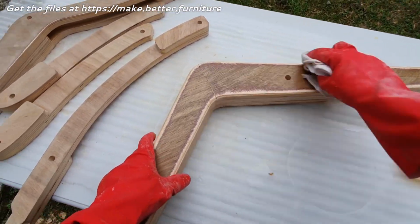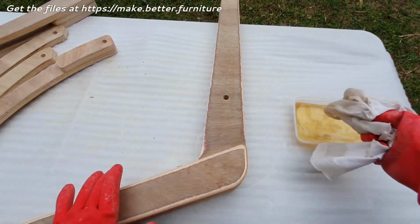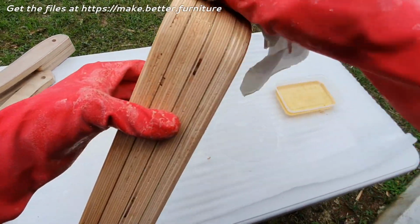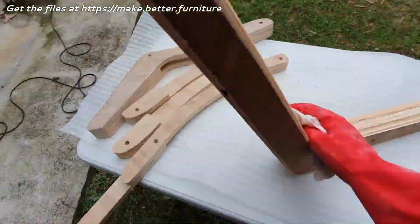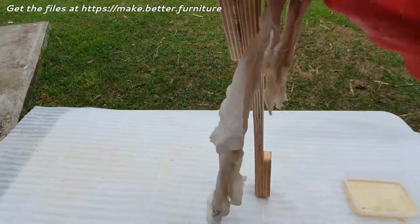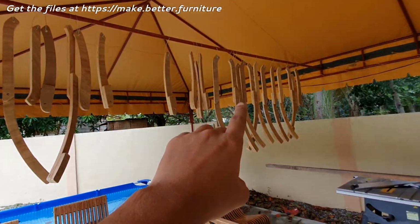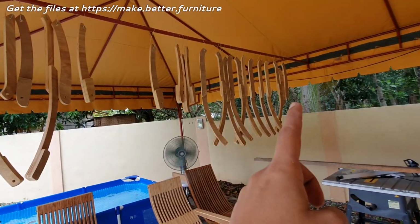So now we will have to apply 2 layers of lacquer and wait 30 minutes between them. But there is no need to sand the parts between these layers, because lacquer will dissolve itself and the layers will merge together as if they were one layer. Okay, and now I have to perform the same operation with all the parts. It will take around 40 minutes to do all the parts. Once I'm done, I can start again from the beginning and apply the second layer of lacquer, and that's it.